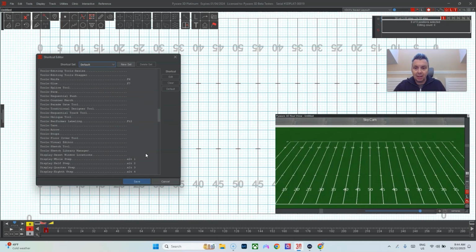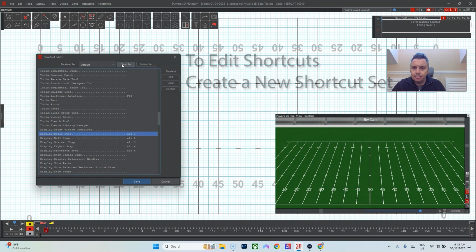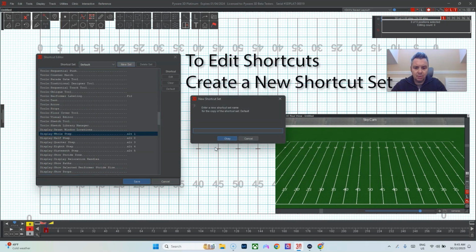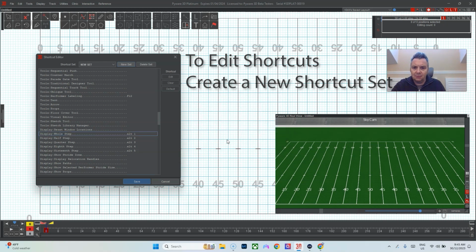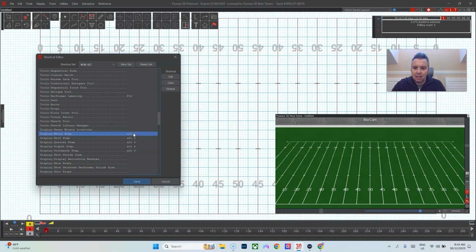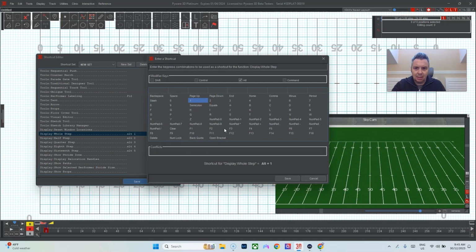I believe I've tried this already, and for whatever reason on my computer, my Alt keys don't really do a whole lot. I can't get Alt 1, Alt 2, Alt 3, and Alt 4 to actually do anything on my computer. I've Googled it. I don't get it. So I'm going to actually change these to something different. In order to change the hotkey in Pyware, you'll need to create a new set and name it whatever you'd like. I made mine New Set and then hit OK. When I do that, I can edit and I can make this Control 5.